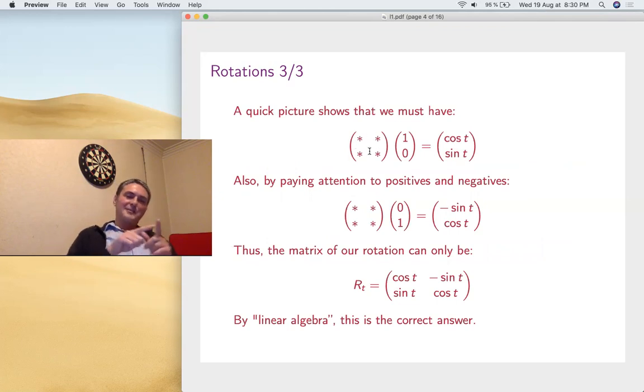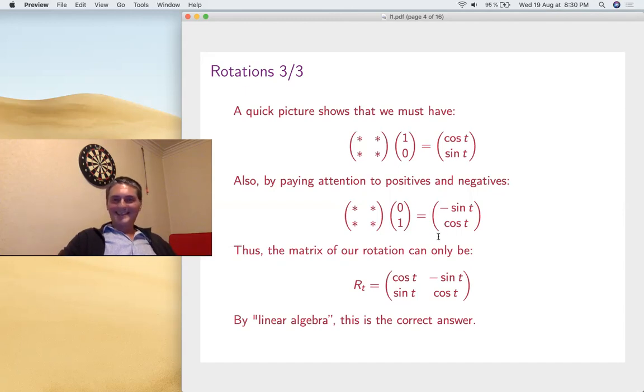Another thing is that let's look at the basis vector (1, 0), which is the vector here. This must be rotated by t, right? So the coordinates will become simply this and this. These are cos t, sin t. So our transformation must satisfy this. Now let's look at the other vector, the one on the vertical, (0, 1), okay? So this goes rotated like this. So the x coordinate will be negative, minus sin t, and the other coordinate will be positive, it's going to be cos t. So we're looking for a matrix, our a, b, c, d is here, satisfying this and this, and there's no choice.